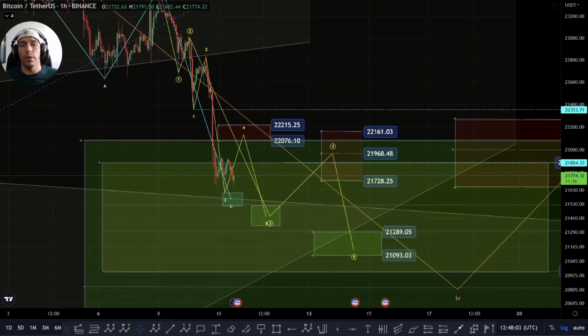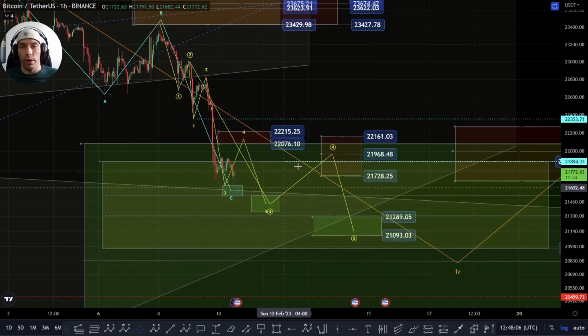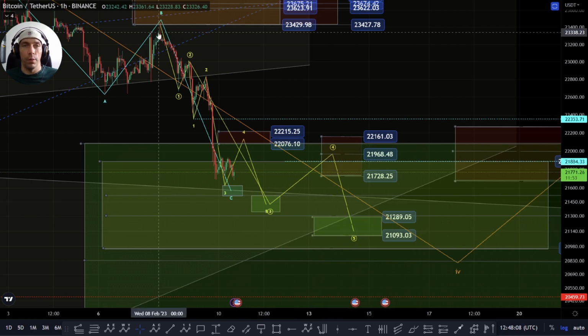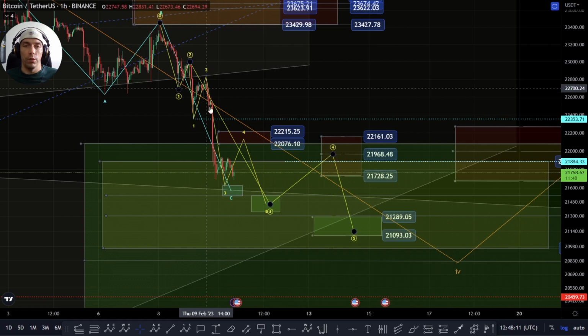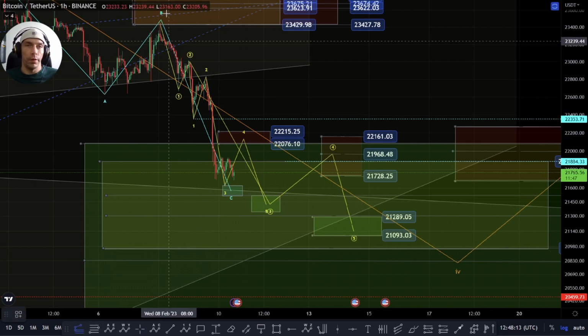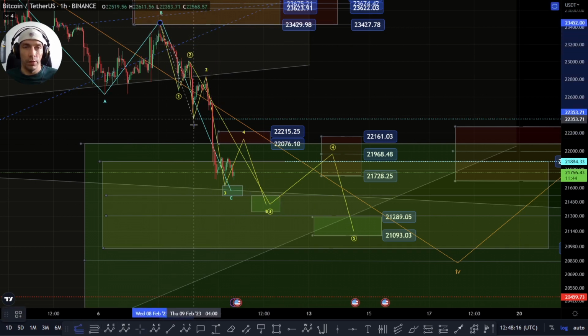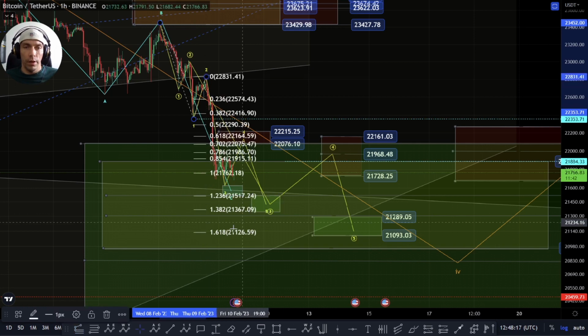And then from there, basically, we'd have to keep an eye out for whether we get these additional fourths and fifths here, where this becomes an additional 1, 2. Like I said, you can argue that this is a 1, 2, but the problem with looking at it like that is then you wouldn't have really gone down to this 1618, which can happen. It doesn't have to. If we get an extension within wave one, it's possible that wave one and wave three can be quite similar in size. So we'll have to just see how this plays out.